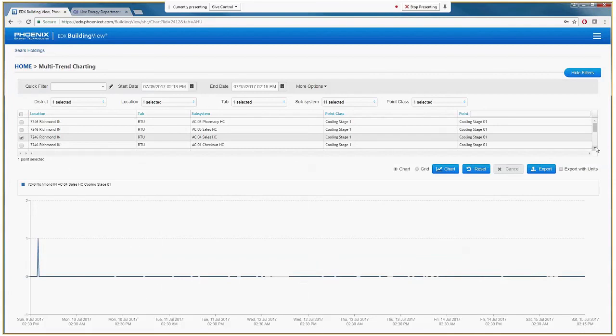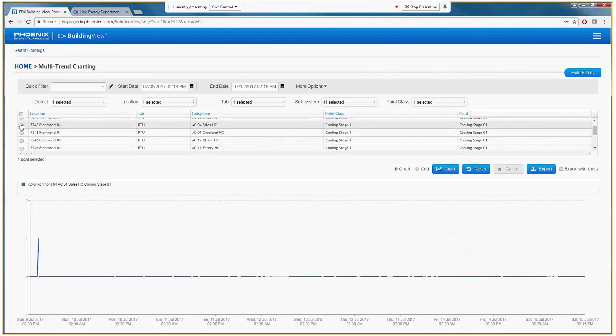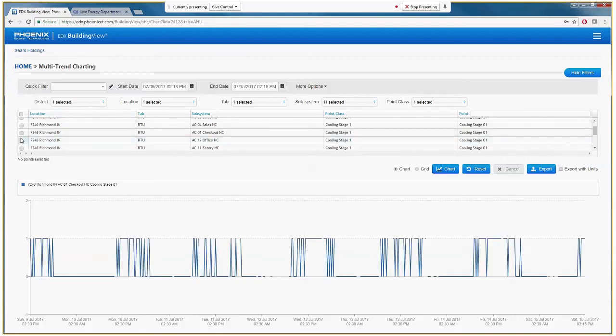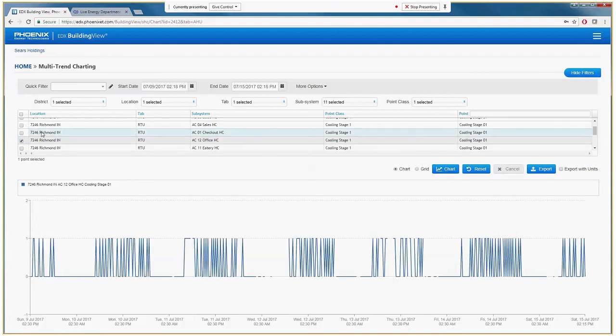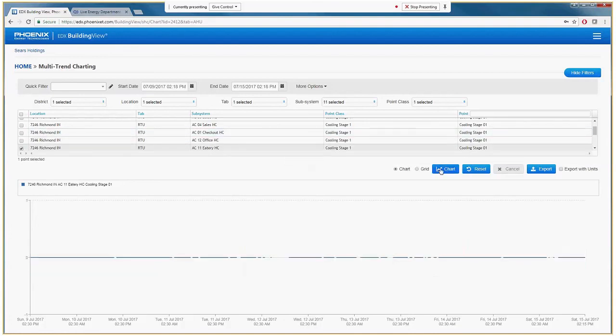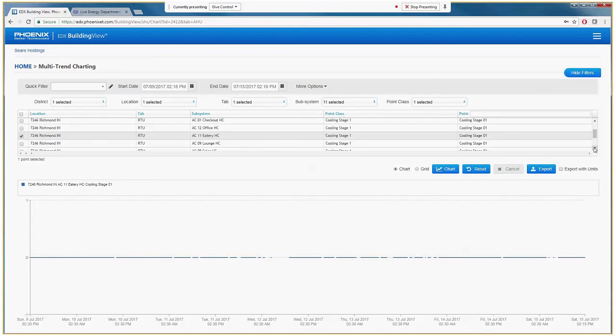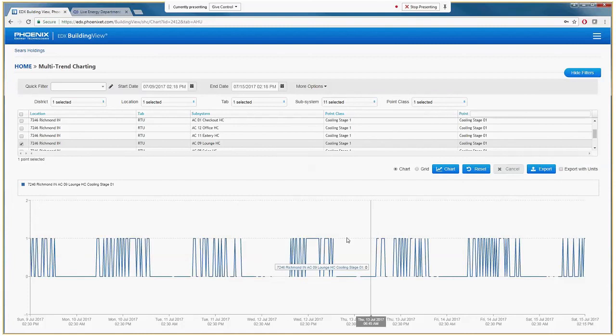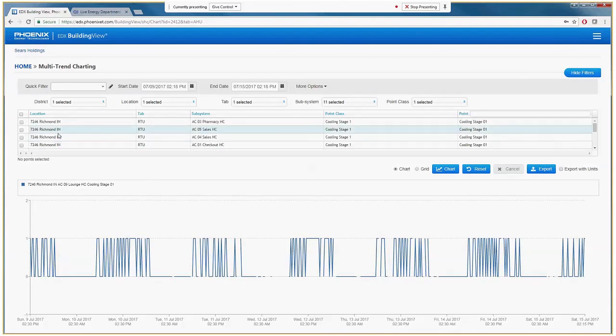So let's look at a few more units. Unit 4, it's not running. Take a look at the next unit. That unit's running. Next unit, that unit's running. So I think we've established that unit 4. Oh, here's another Unit 1. Oh, the eatery. That one I believe is an abandoned unit. Next, unit 9. We can see a lot of on and off operation of the compressor. So indications are that Unit 4 compressor, at least stage 1, is not operating.